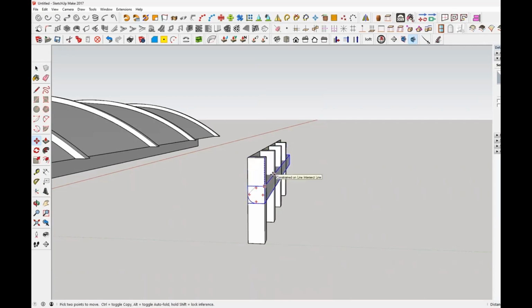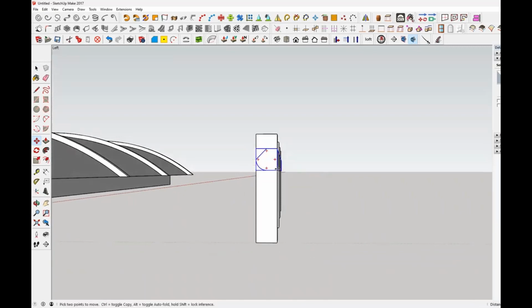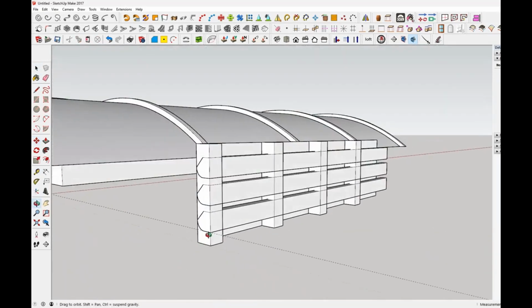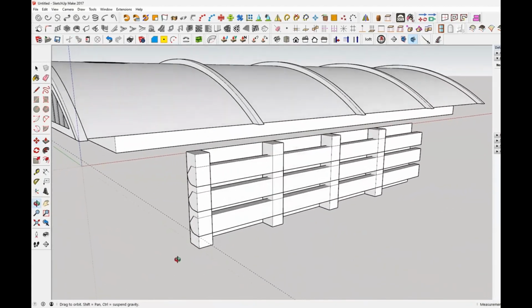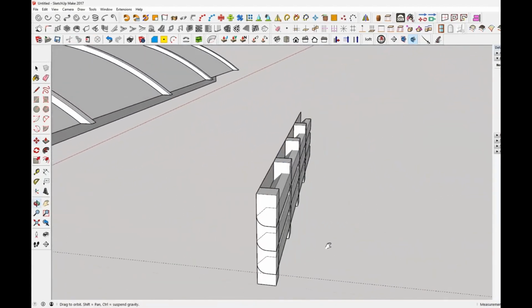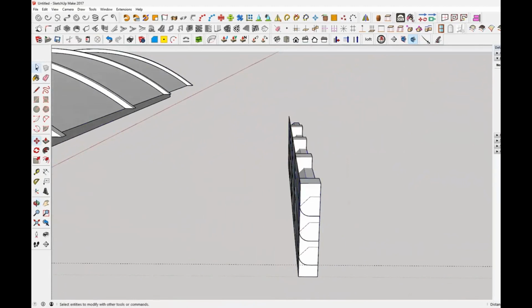Well, 0.4. And then if we do a control, actually we better put a guideline in so we know it's 0.4 for the deck. 0.4. And then if we do a control and down there and divide by 2, so we've got 3 lines running across the back there now. We can try the bit over the top.